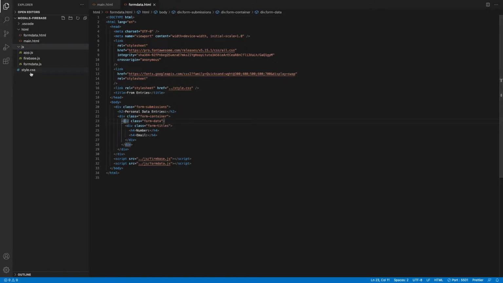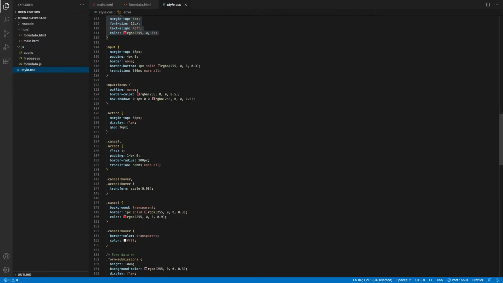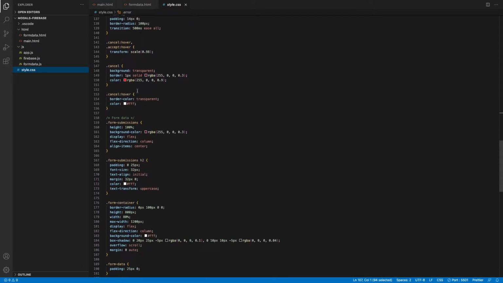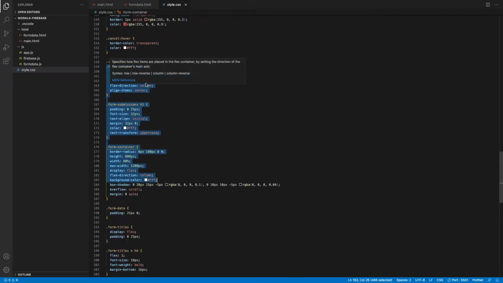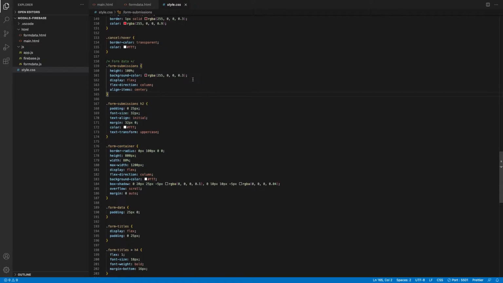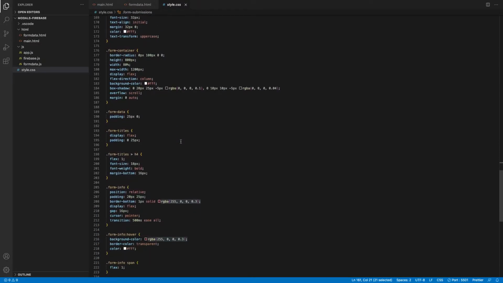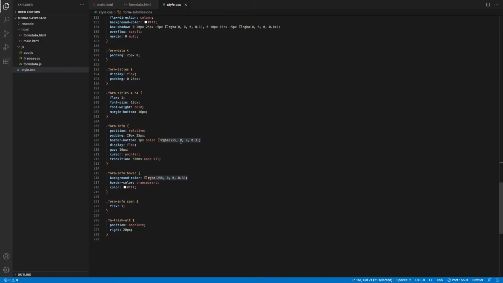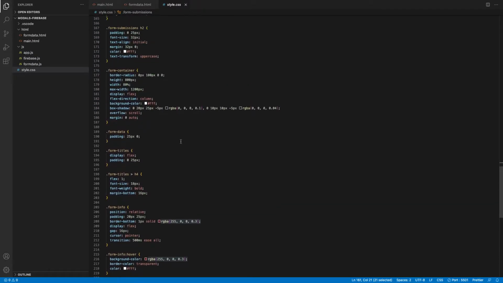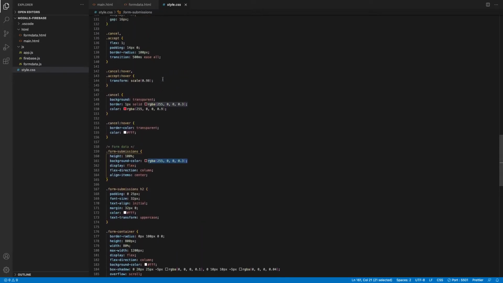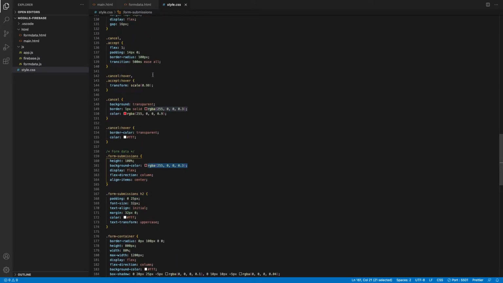Let's head over to our style sheet really quick and show you what I added. So here's all the classes for the form, which is pretty simple code here. Just a lot of display flex, centering things, some background colors. So I'm not going to go through all this, but once again, if you download the repo, you'll have all this and you can go over it. This is not going to be an HTML and CSS video. We're going to be mainly focusing on JavaScript and Firebase. So with that being said, that is the basic structure for our files here.